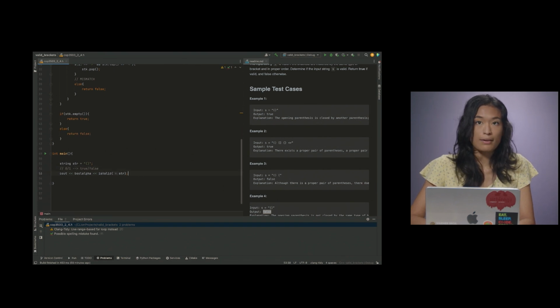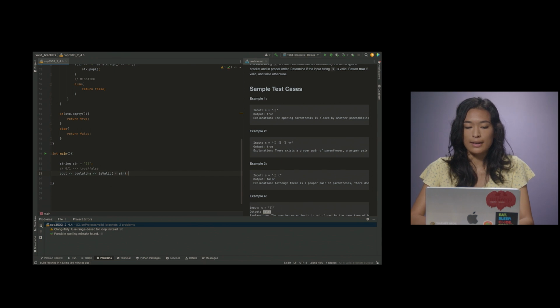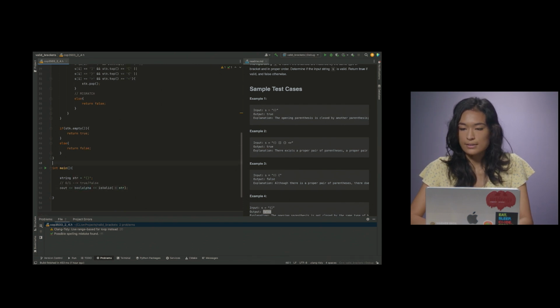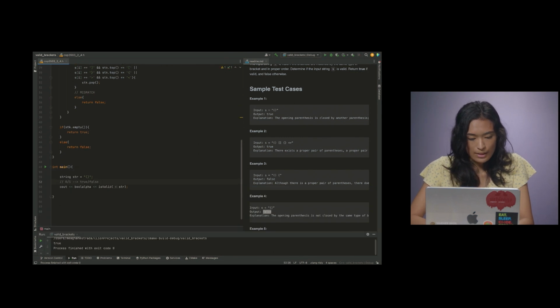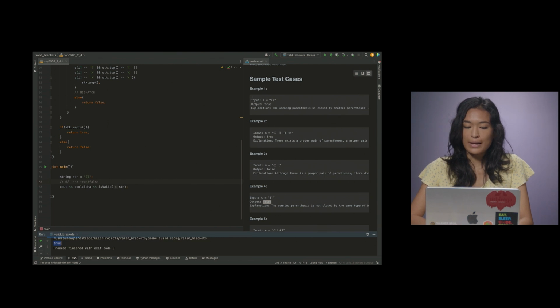So that's just a quick way of getting true or false or 0 and 1 in actual alphabetical form. So I have my string, I pass it in, and I'm either going to get true or false. That's going to be printed, so I am going to run it. And we get what we wanted, which is true. And it's true because we have everything in proper order. We have an opening parentheses and a closing parentheses.